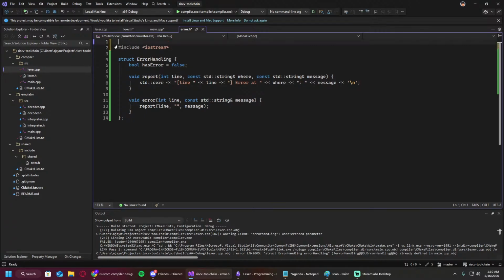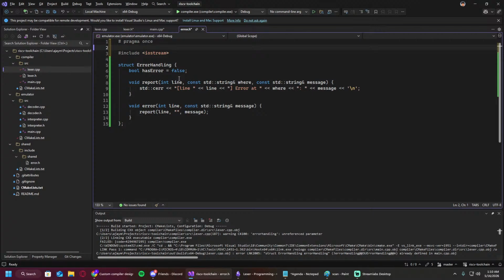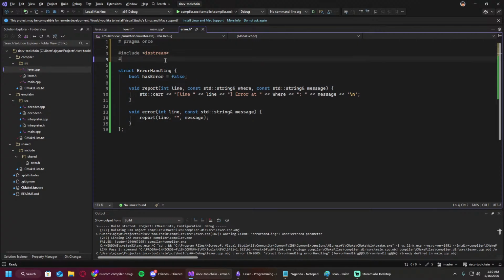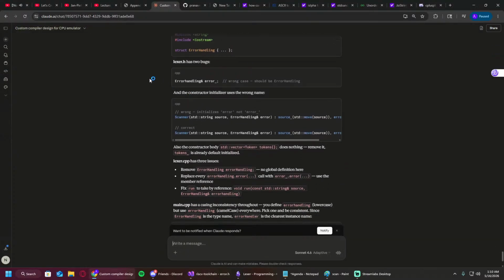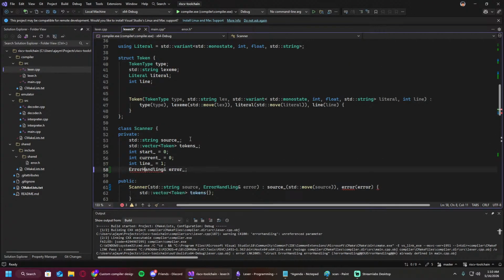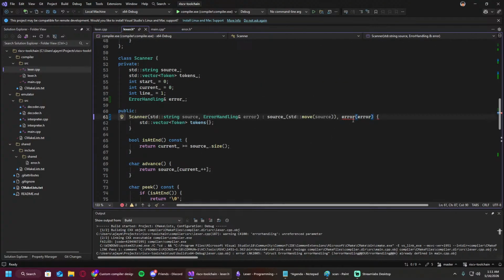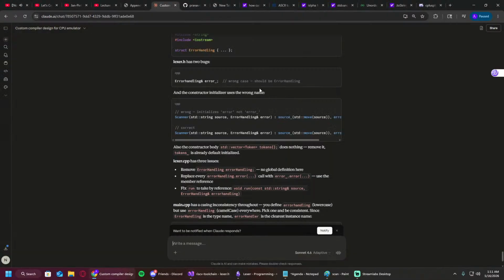Okay, we forgot to do pragma once here for the guard. What else? Forgot that string include as well. What else did we miss? Lexer.h. Oh, is that the reason why it was not working? That's the reason why it wasn't working. Yeah, the constructor, I missed it.